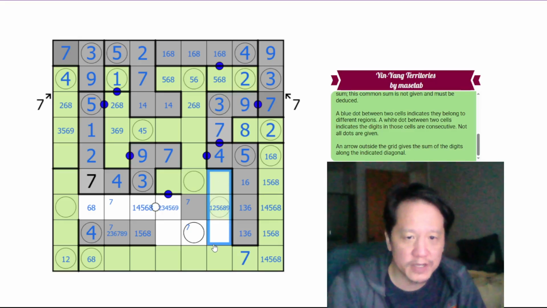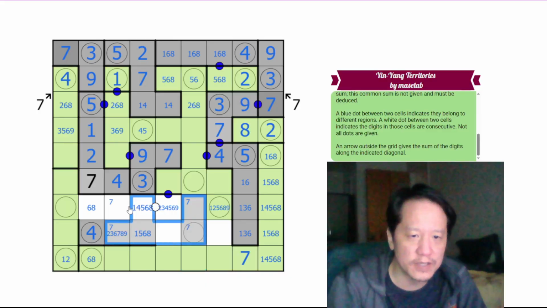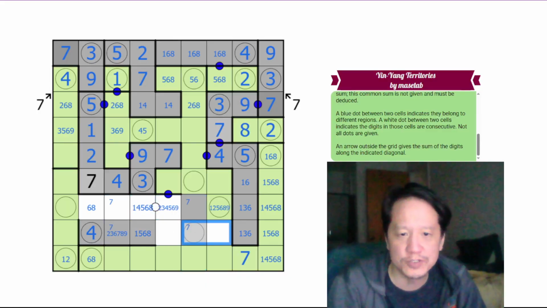I assumed that it had to connect here. That's not correct. In fact, we've just shown that it cannot connect that way, because this then is blocked, because one of these cells has to be there. It cannot go 3, 7, 9 here, because then these would not be part of our region, so it must go 3, 7, 9 that way.